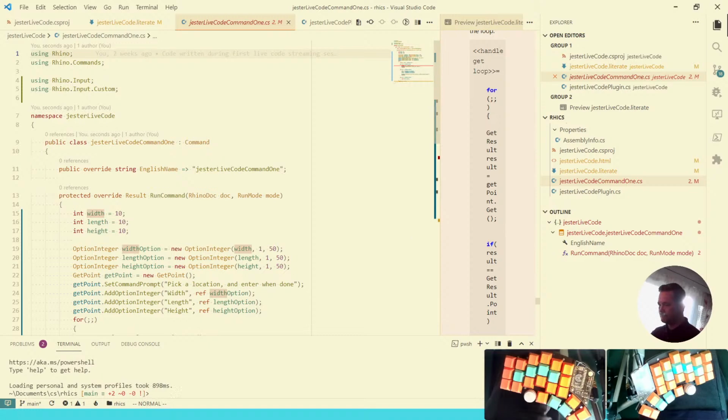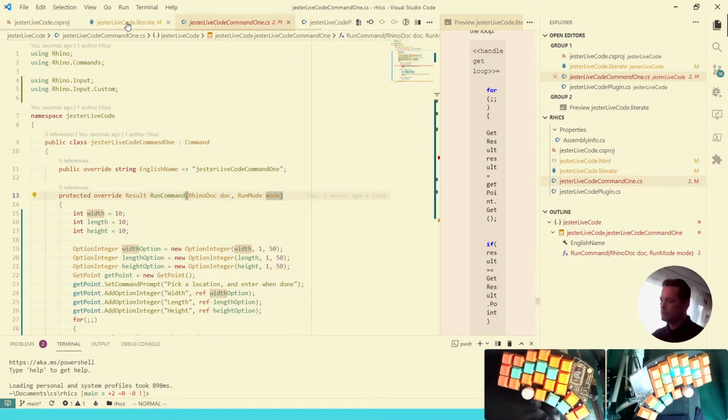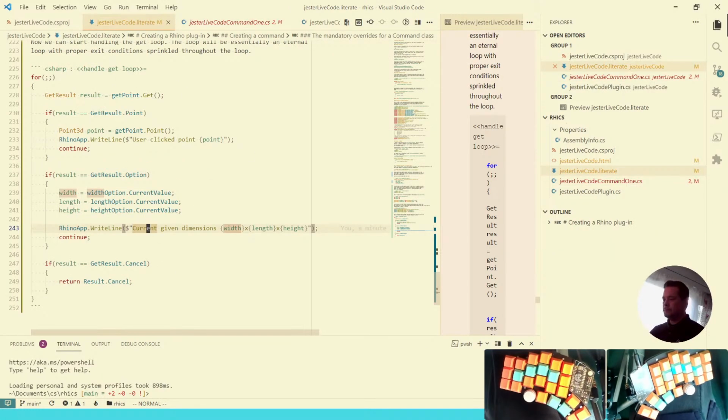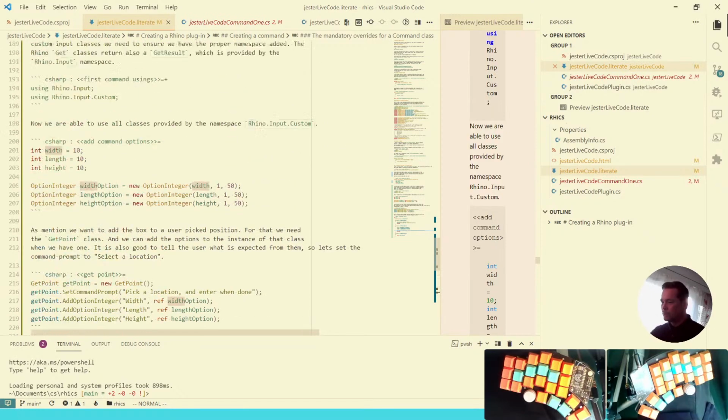So let's do that. It may be a bit of a roundabout way using auto-completion or IntelliSense, but it works for me at this point.